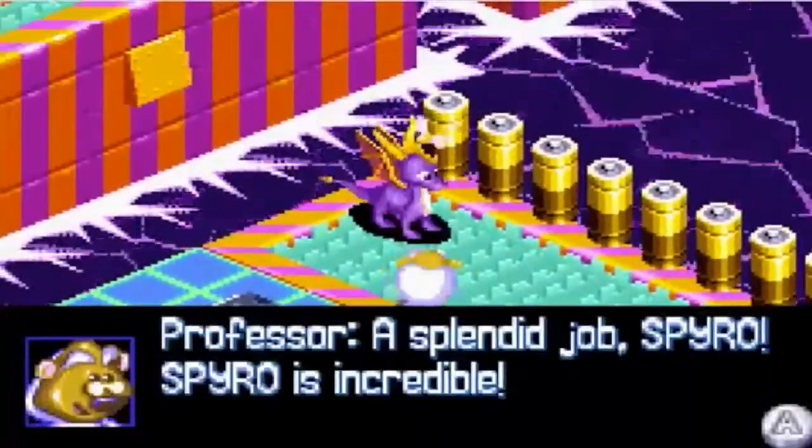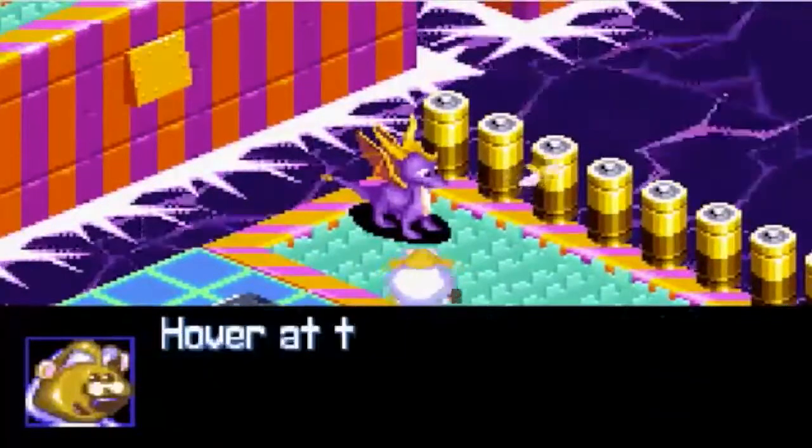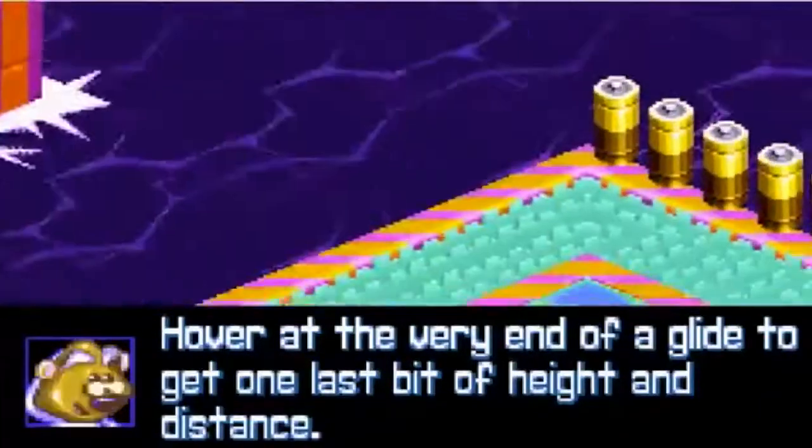Splendid job, Spyro! Spyro's incredible. Now Spyro should use Spyro's hover ability to hover, press the A button while gliding. Hover at the very end of a glide to get one last bit of height and distance.